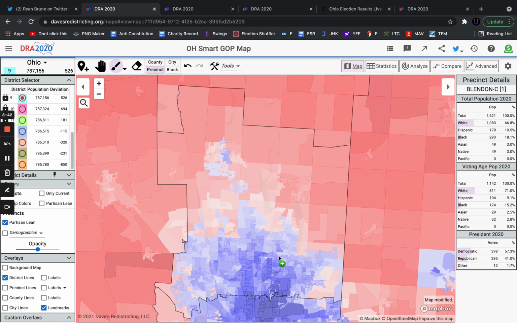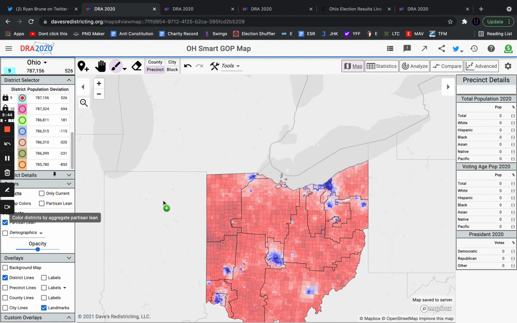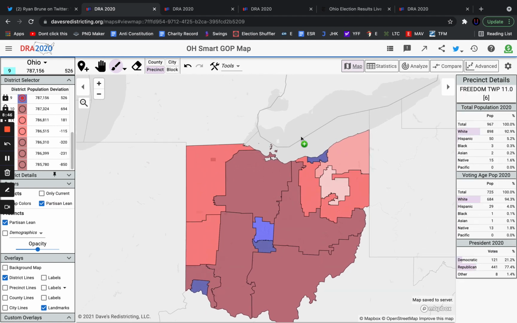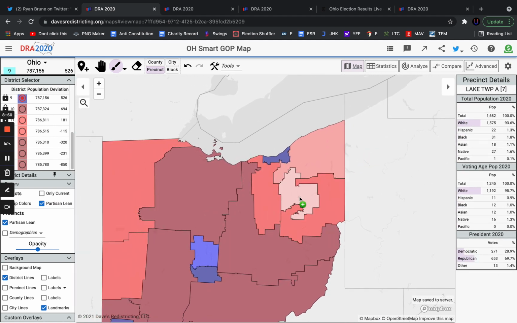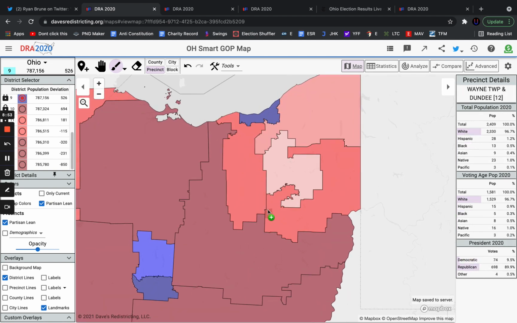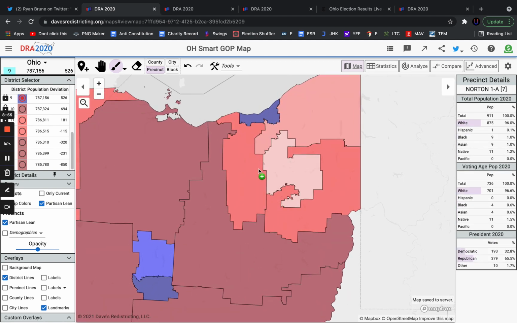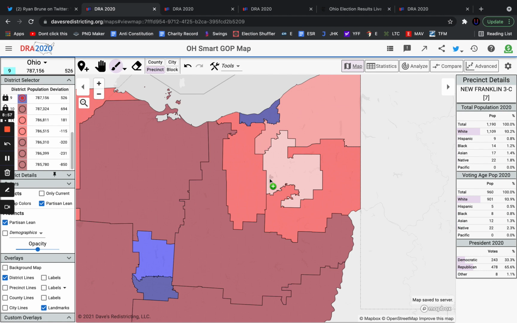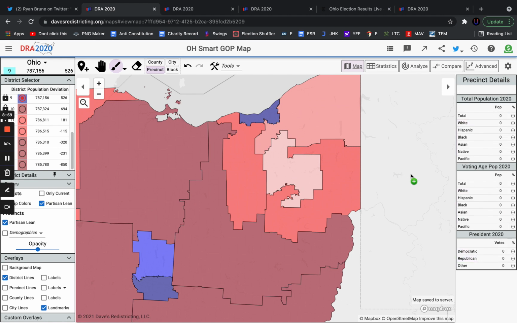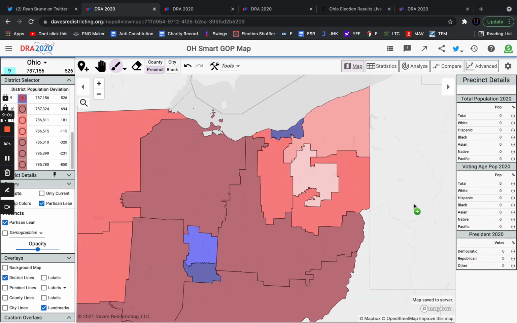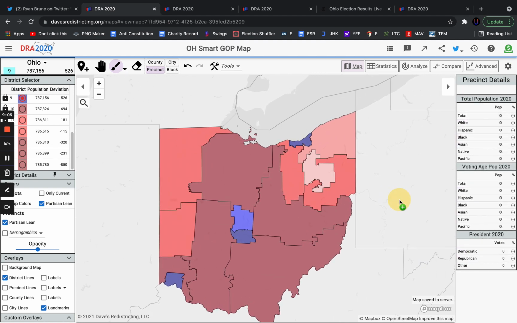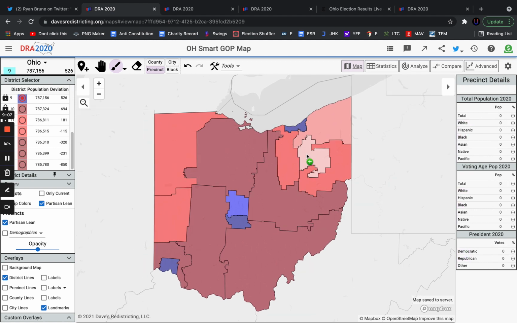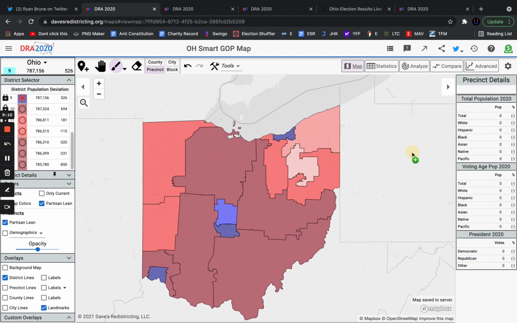But yeah, so this is the smart map for the Ohio GOP. This is what I think they should draw. Again, it's not perfect. I think you could solidify this district a little more, but I wanted to make it the best it looks. And again, it does kind of look like a goat that's hopping on one foot. I guess this is the head and this is the foot, but I'm not very creative, so you can probably think of a better description of it. But anyways, smart GOP map.